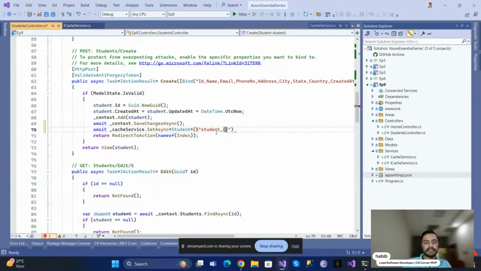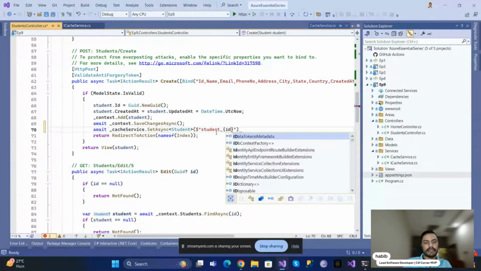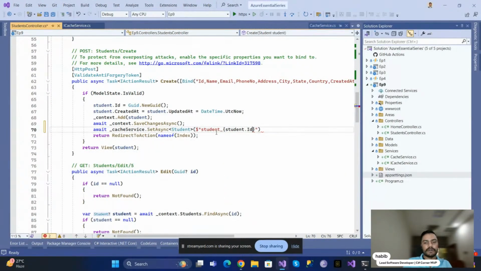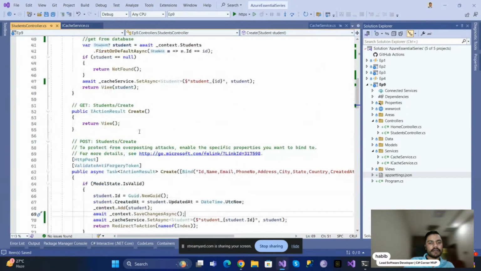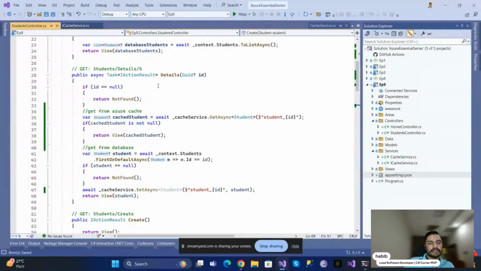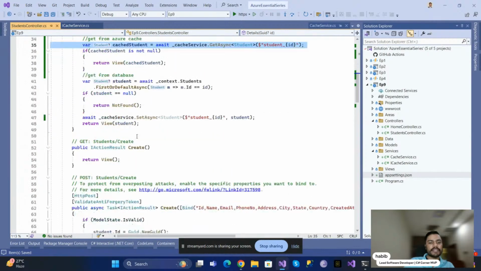And here I will say student underscore ID, student dot ID. And then I need to put the value of student. So now whenever a new student is created, that record will also be saved inside our cache, so that whenever a newly created record is accessed by the details page, it can also get it from the cache.